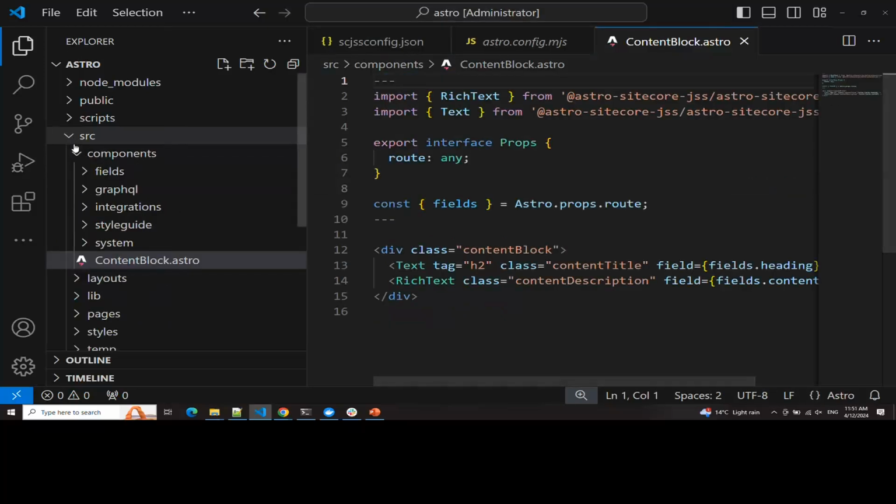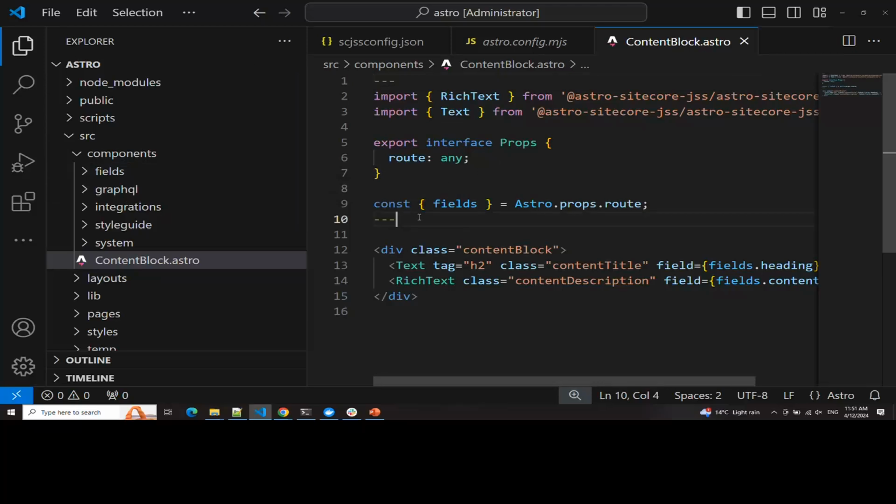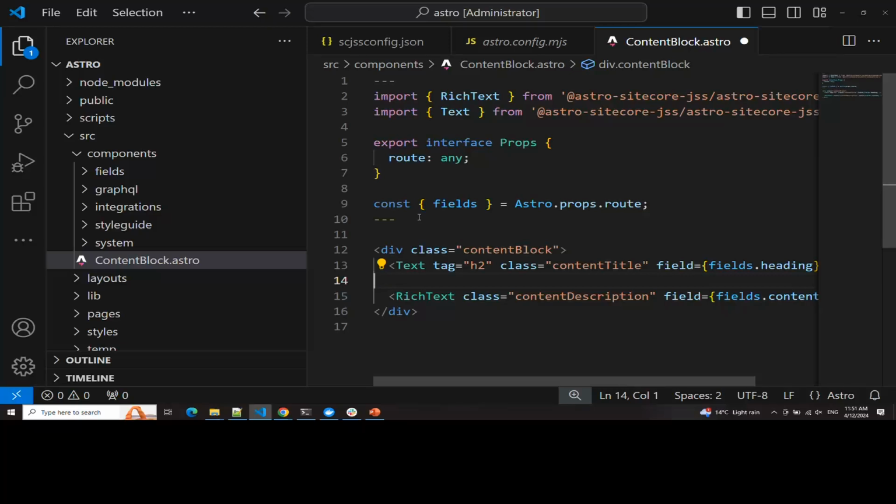Astro component. You can easily distinguish Astro components by the .astro extension. And each Astro component contains two blocks: a script block that is executed on the server side, and also a template block. So we are going to edit the template block first.